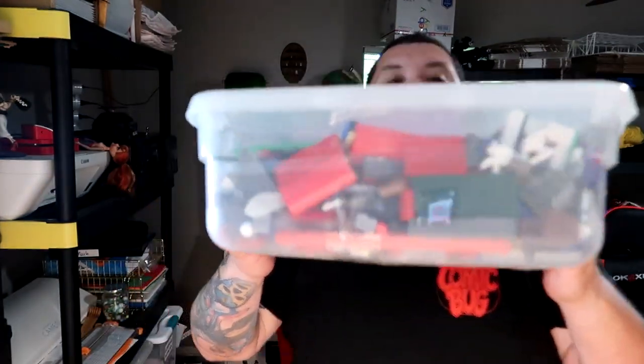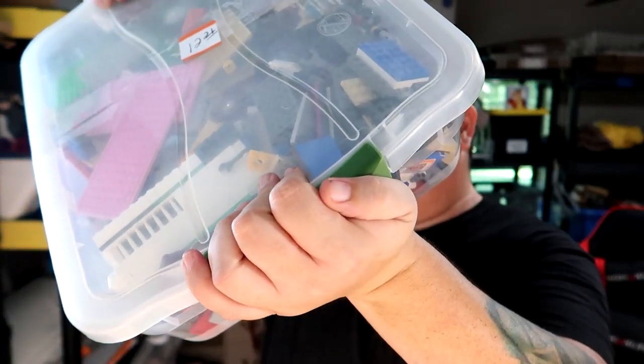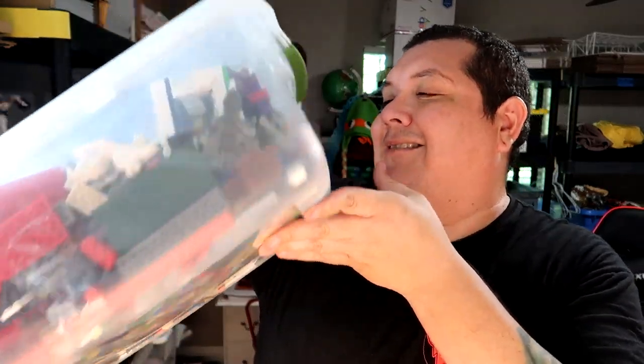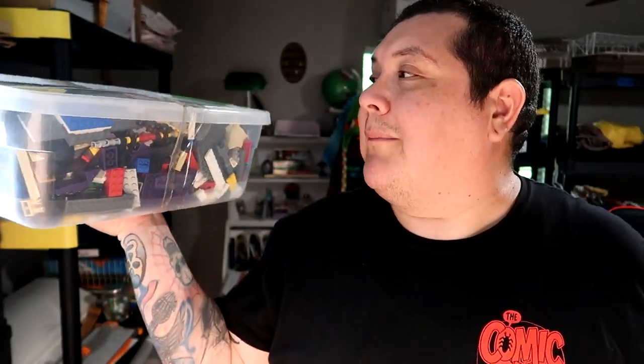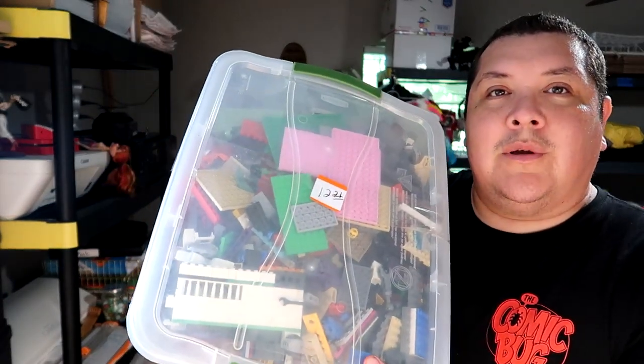And I got this tub of Lego here for $12.21. Normally I wouldn't pick up the Lego, but I saw that this one had a whole bunch of head pieces, like the little minifigure heads. So I'm hoping that inside there's a bunch of little minifigure bodies that go to those heads. I haven't gone through it yet. There's some helmets and some stuff. I'll separate out the minifigures, list those on eBay, and then possibly put this other stuff at the booth and make my money that way. I don't like dealing with Lego too much, just the minifigures. So, $12.21 for that.